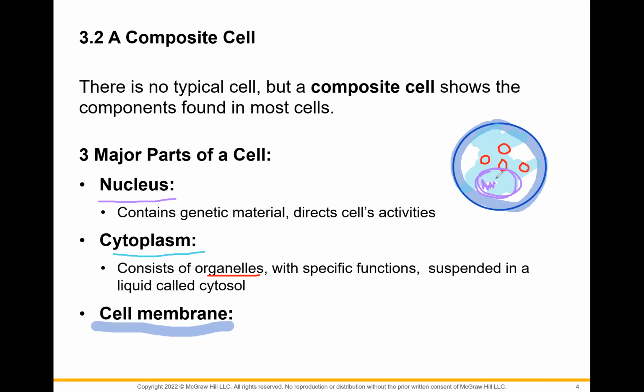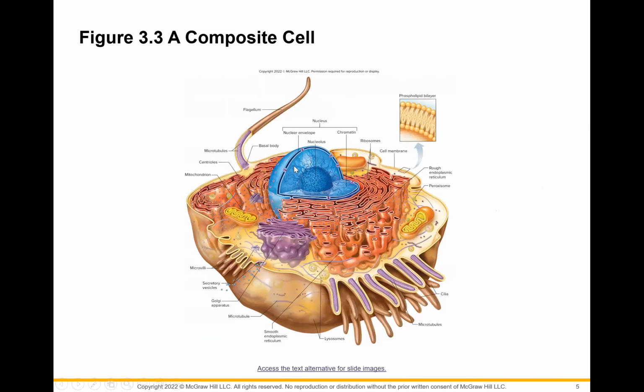So we have to have a nucleus, we have to have a cytoplasm, and we have to have the cell membrane to kind of create a barrier. All right, so here is a really typical picture that you'll see in textbooks of an animal cell. As you will see, there is a lot going on within the inside of the cell, but there's also quite a bit going on the outside of the cell. On the outside of the cell, again, we have to keep in mind that we're going to have the cell membrane. And this cell membrane is what we see here.